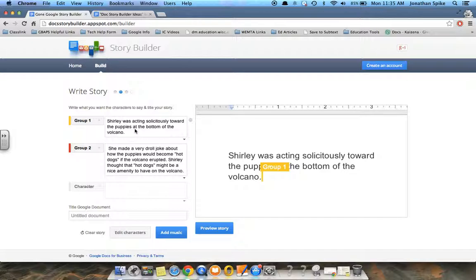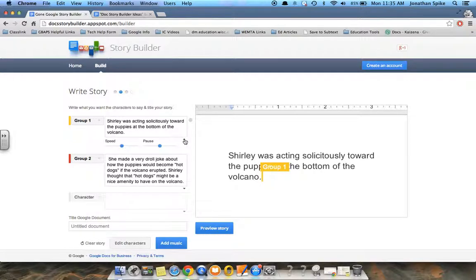And if they're planning on using this tool for presenting some ideas, just make sure that they don't overload it with too much text. One cool thing, too, that you might want to know about, as an additional feature, is this little drop-down menu on their text. They can actually change the speed and the amount of pausing that happens. So if they have a lot of text, I tell my students to turn up the speed really far so that the text types in really fast. If you don't have very much, you could turn down the speed. But they can play with each section, each character, and what they say by changing the speed and the pausing level to get the desired effect they want. So they can play around with that and preview their story and see how it plays out.